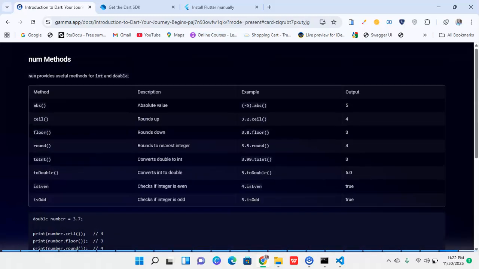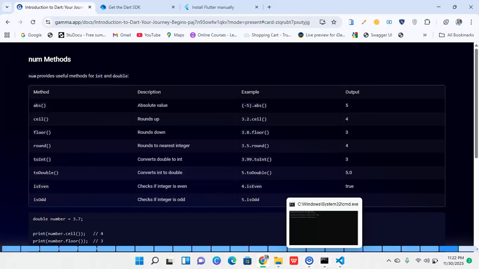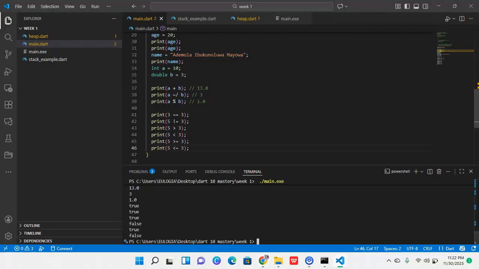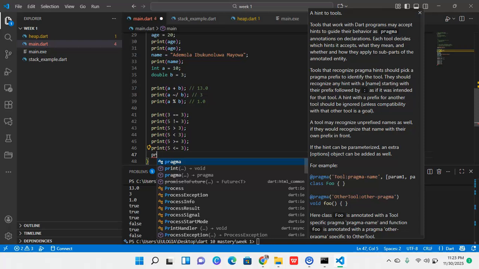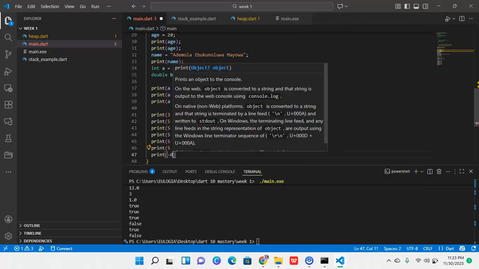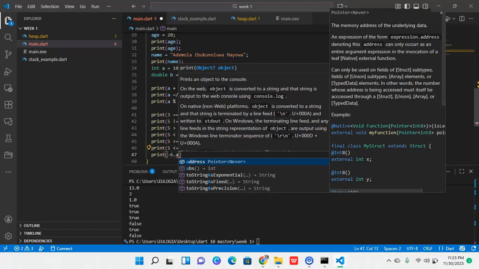These are what we call non-method actually. So for you to be able to use a method, a useful method that you need to learn, take one. These two guys actually work on number and double. So what we're going to do, I'm just going to use our age to do an experiment. Say print. Now I want to use just number minus 6 dot absolute. I say absolute like this.